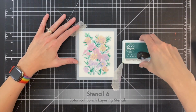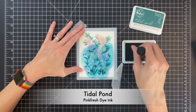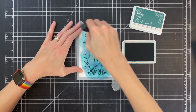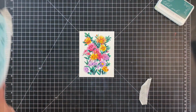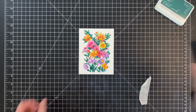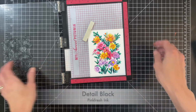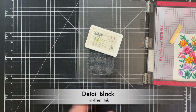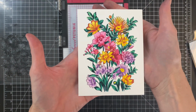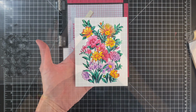Now that we're done with that, I'm going to move on to the 6th stencil and our final layer. This is Tidal Pond, and I'm just going to ink blend all the openings very heavy-handedly with this beautiful rich teal color, and that will create a lot of contrast and will finish all of our coloring for these flowers. Now we're going to stamp this a second time, so I'm going to pop it back into my MISTI. I'm going to ink it up with that detail black, and then I will stamp over my stenciled images, and now I have this beautiful dark crisp black outline around them. Really cleans them up and looks so pretty.